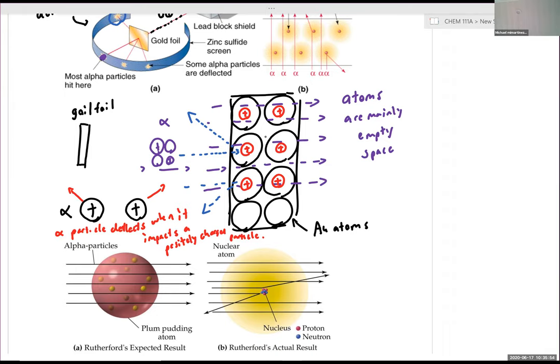So essentially, the deflection occurs when our alpha particle interacts with something with a positive charge. And because this interaction occurs in a very small number of cases, we can conclude that this lump of positive charge takes up a relatively small amount of space. Yes, alpha particles are positively charged. Yep. They're positively charged particles, and the reason why they're used in this experiment is because they're very useful for detecting charge-charge interactions, and alpha particles are easy to generate and monitor.